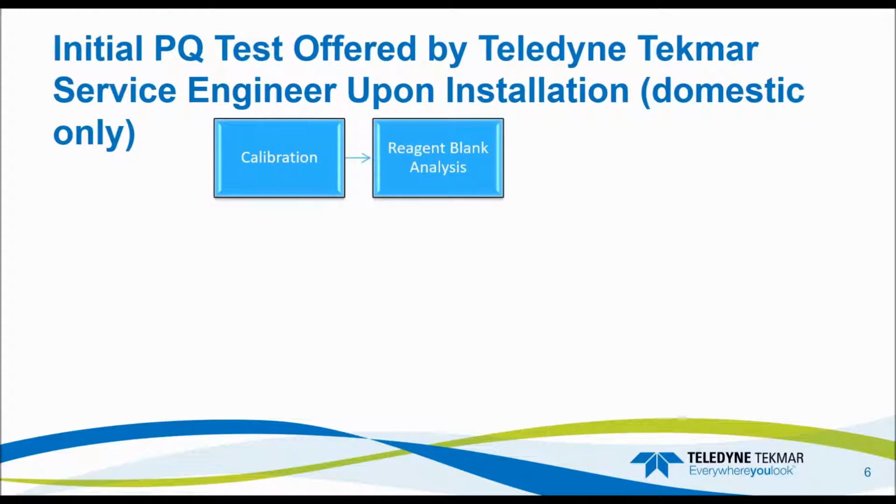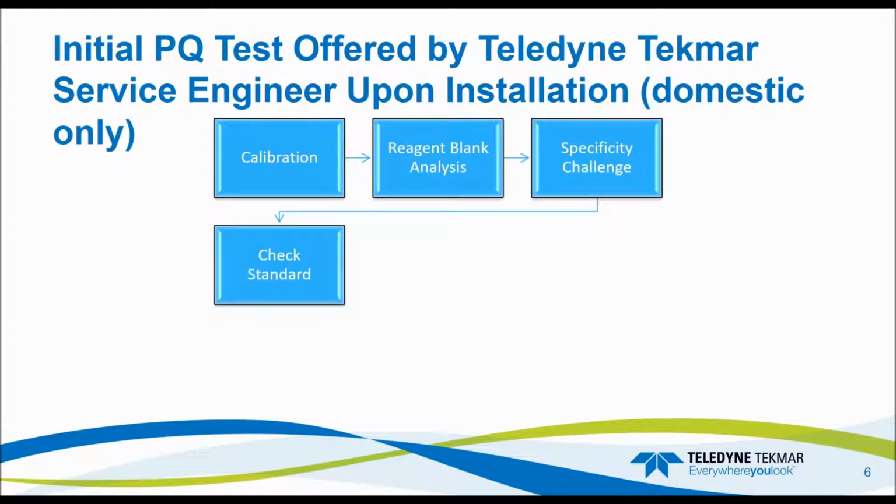They also do a reagent blank analysis. So that includes checking, making sure your sodium persulfate and phosphoric acid solutions are clean enough, and that the line from those solutions is clean enough. They do a specificity challenge. So with that, they use inorganic carbon to make sure it doesn't interfere with the organic carbon. It should have less than 1% interference. They also run check standards against that calibration curve to make sure it's running accurately and it's staying in calibration.